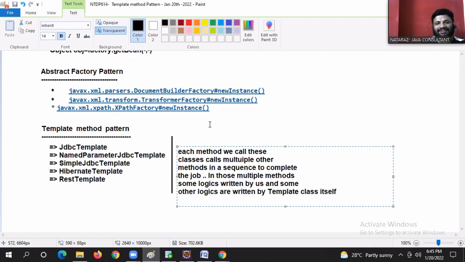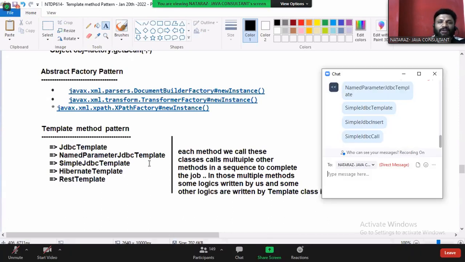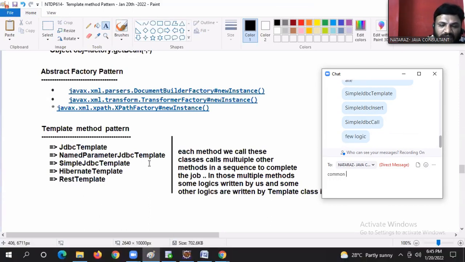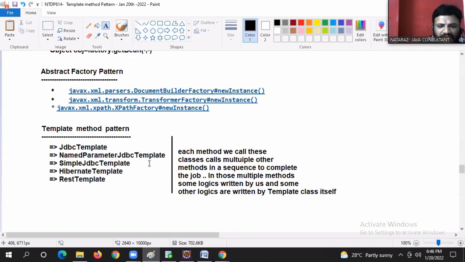While working with all these template classes, do we write every logic or only a few logics? We write only a few logics. Most common logics will be taken care of by whom?